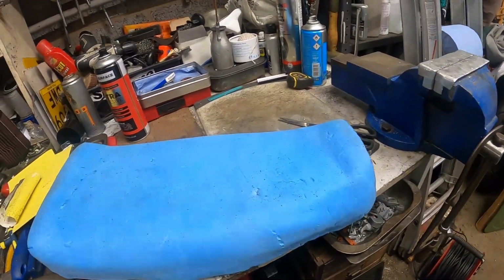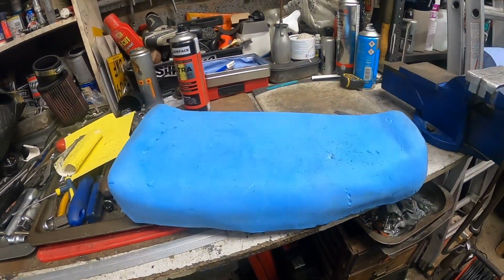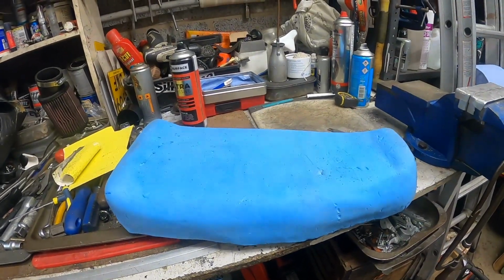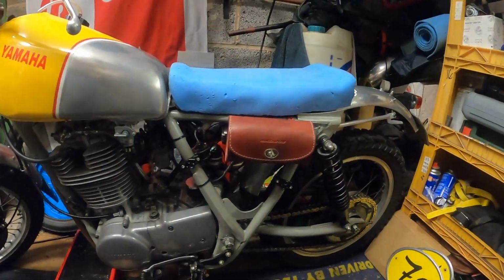Going to put the cover back on is the next stage. See if we can get that to work. But let's just stick it on the bike and see how it's looking for now, and then I'll show you with the cover on. And yeah, we're nearly there. And that's how it's going to look on the bike, more or less.